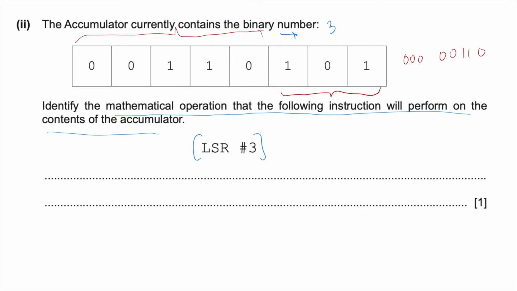Now, basically what's happened is if we think about this in denary terms, this was to the power of 0, to the power of 1, to the power of 2, to the power of 3, to the power of 4, and to the power of 5. We've gotten rid of the last 3. So we're basically taking these last 3 digits. So these are our new last 3 digits, so these digits right here, and we're reducing their powers. So now this is going to end up as to the power of 2, to the power of 1, and to the power of 0. Now this essentially means that we're dividing the value of our original number. So the original number in the accumulator, we're dividing that by 2 to the power of 3.